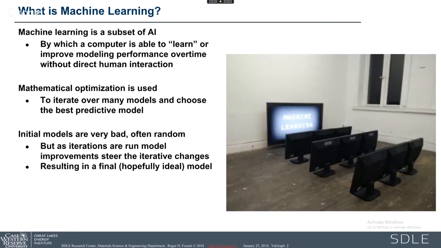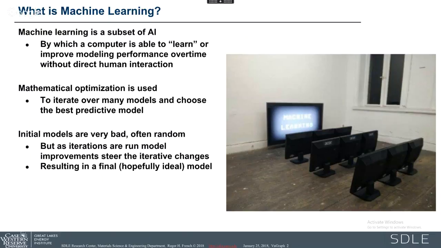So if we start out with just a basic what machine learning is, machine learning is a subset of AI that allows computers to learn as they move along. This is different where normally the thinking in this case, or learning, is done by a human, and then they dictate that to the computer, who then returns a model or something like that. But with machine learning, it's designed so that you can present the data to a machine and it can run through and optimize it as it iterates through.